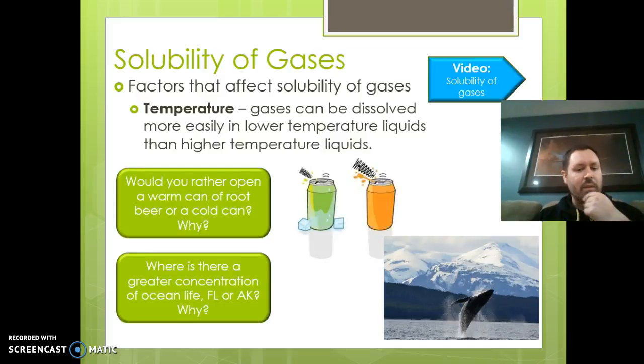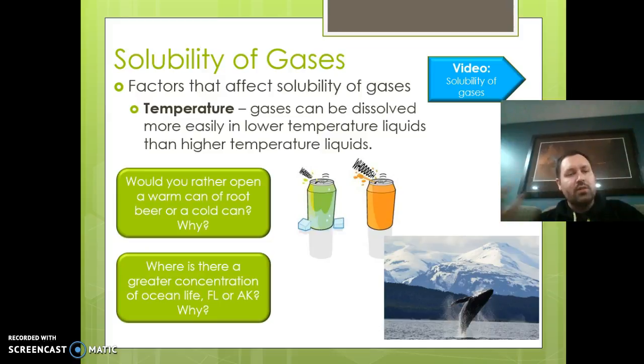So think about it this way. Would you rather open a warm can of root beer or a cold can of root beer? And you're probably thinking, well, cold can. In the warm can, all that carbon dioxide actually comes out of the solution when the root beer is warm. But when the root beer is cold, it holds more of the carbon dioxide in.